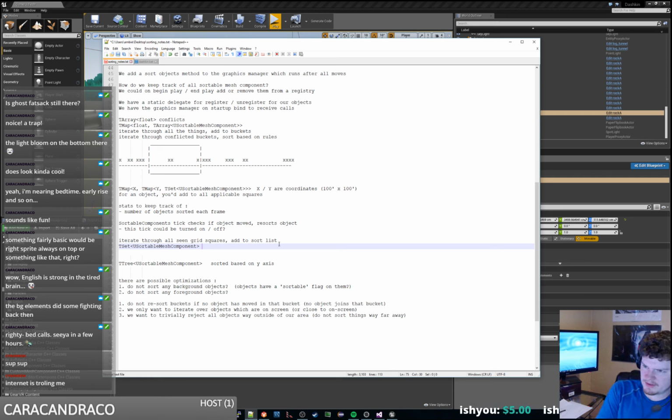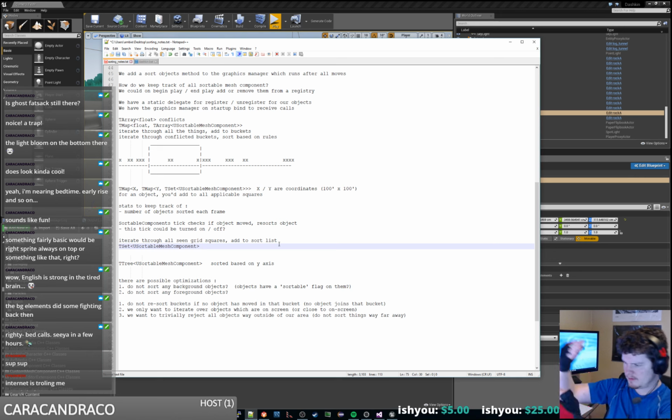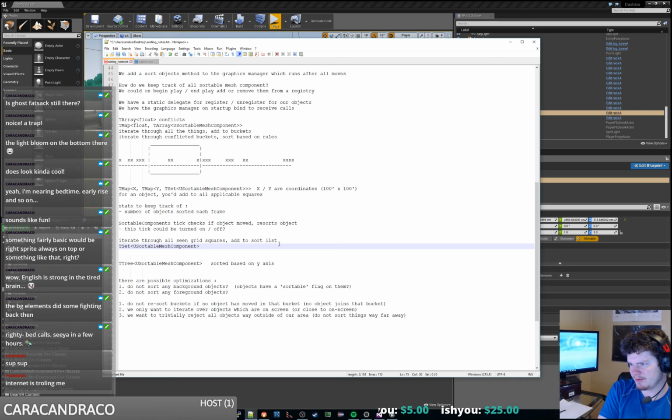Now the question is the optimizations for those buckets, which are the x-axis buckets. We are going to only resort those if something joins that bucket. Now the question is, is there a way to trivially not have to sort that bucket again? If everything was already sorted once, it's going to be aligned to one of the things.